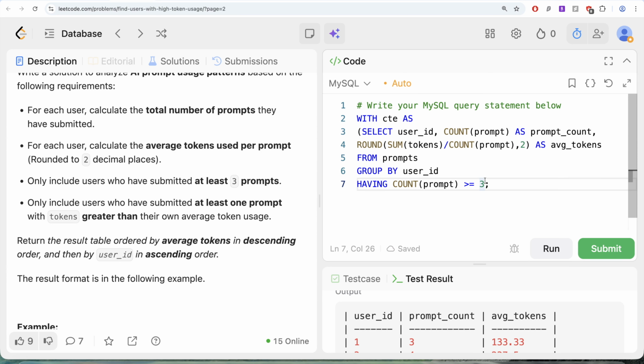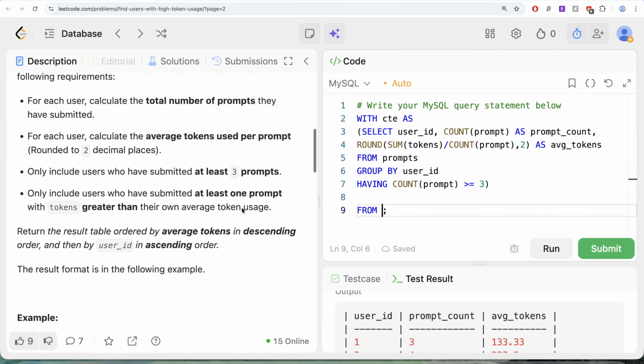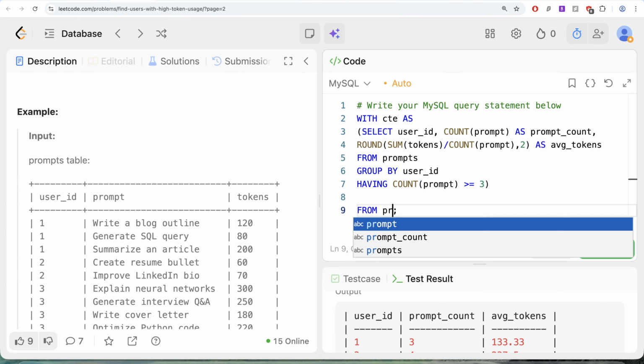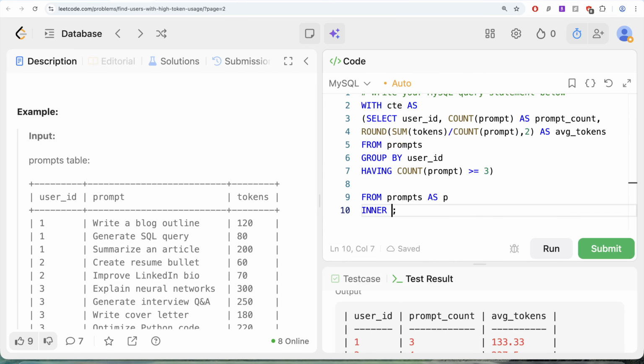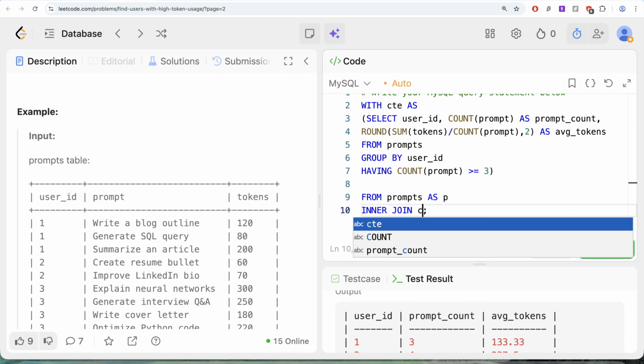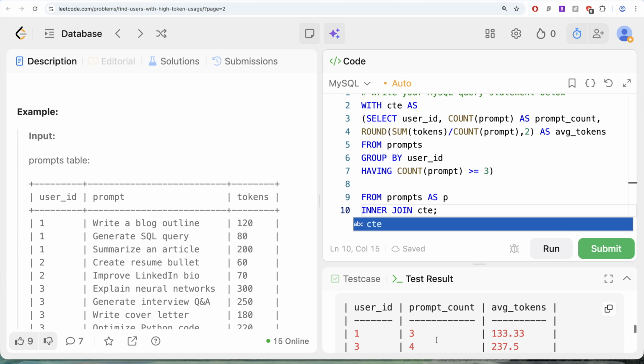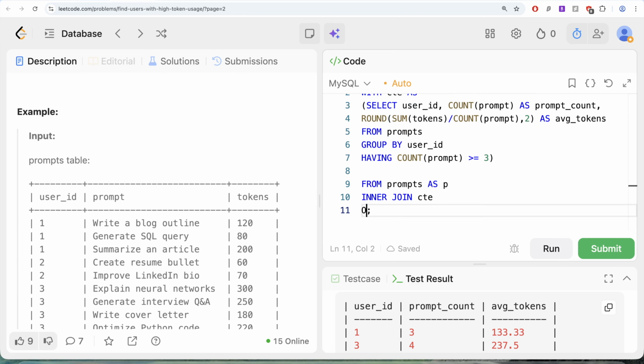And then we are going to perform an inner join. So from the original prompts table, let us alias this as P. Let us perform an inner join of the common table expression that we just calculated, this part, on user ID.